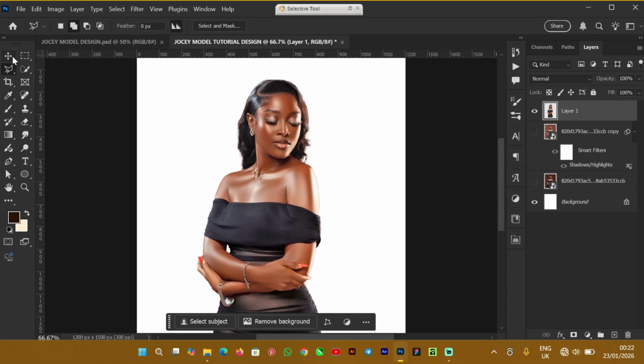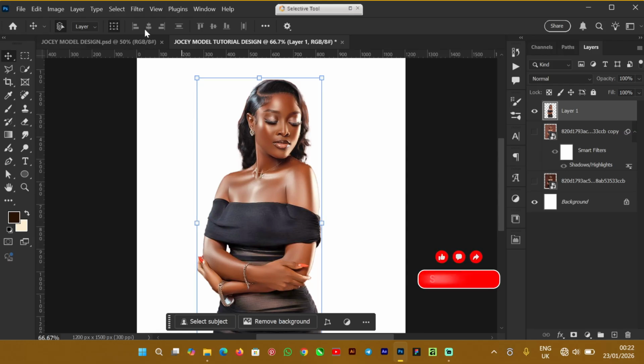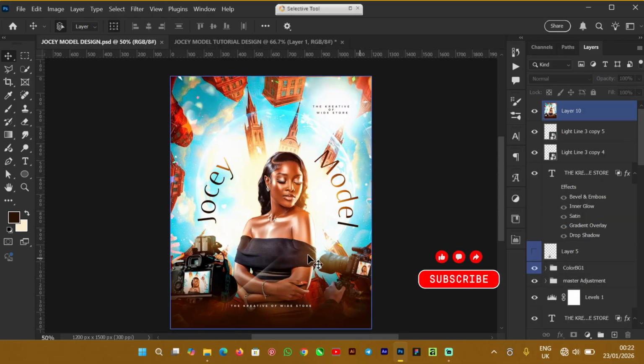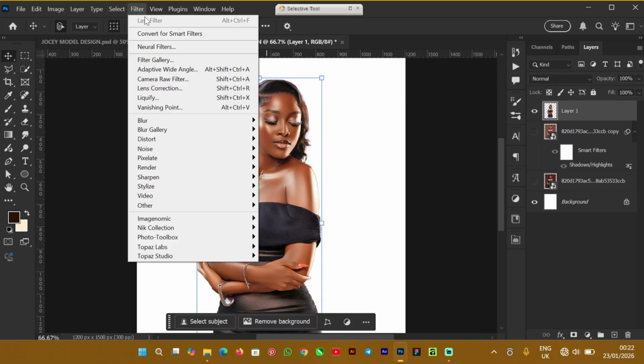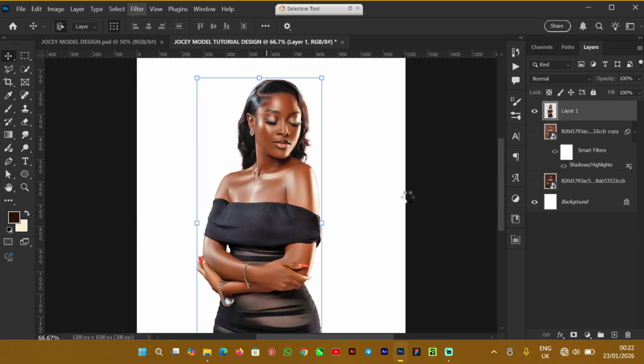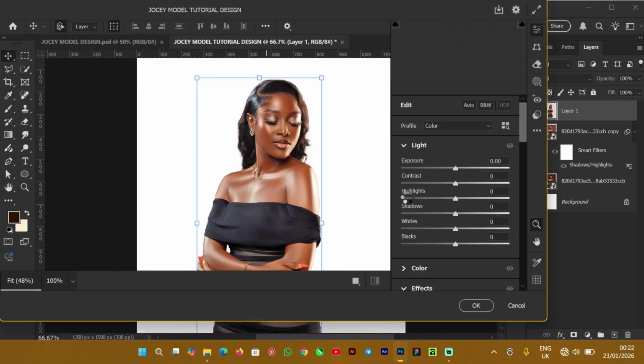The next thing we want to do is put some retouch on our picture. If you see the main design here, let's go back to this. Click on our picture, you see a camera raw filter.